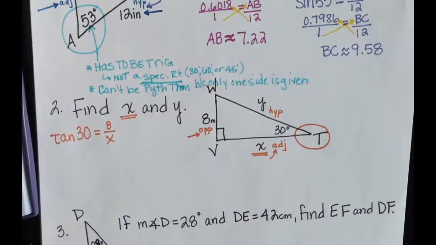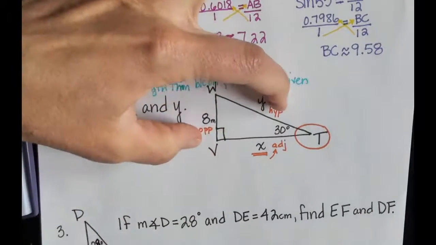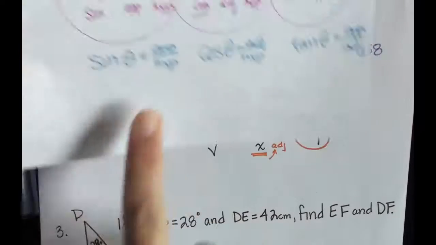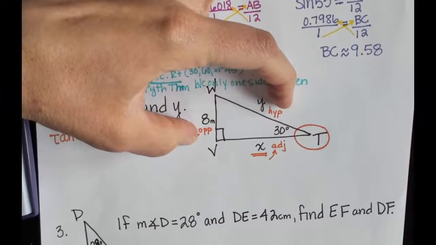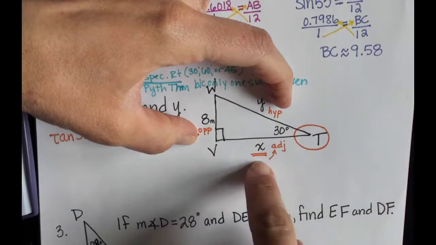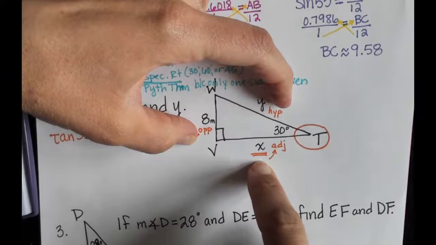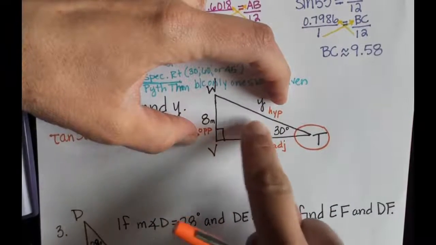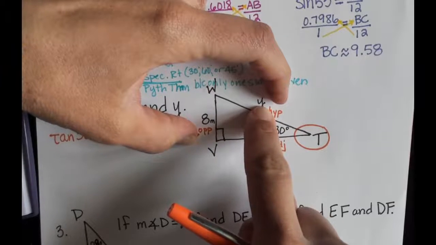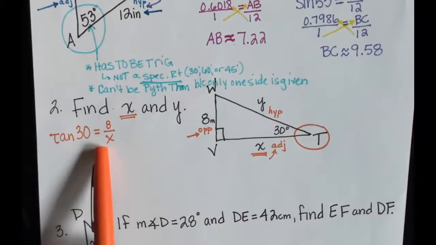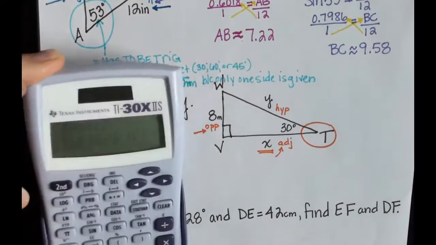Correct. If I wanted to use sine, it would have to be opposite and hypotenuse, because that's the definition for sine. So you will see that it's going to come into play, and it's actually going to solve for y. But if you gave that as your answer for x, it's wrong. So when we go to find y, it's going to be sine, because opposite and hypotenuse will help solve for y. All right. Now that I got the right equation, I go to my calculator.